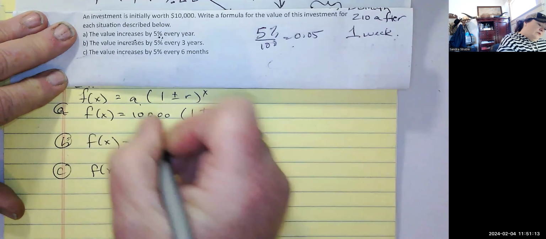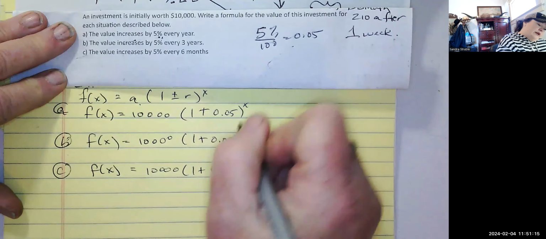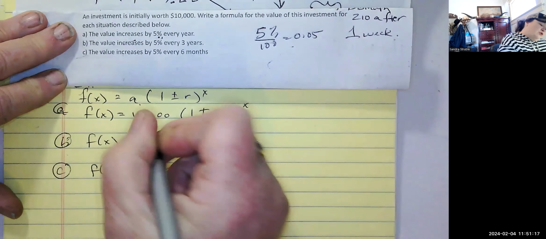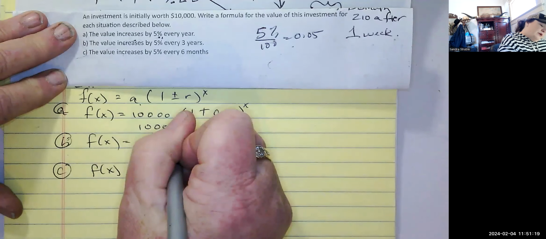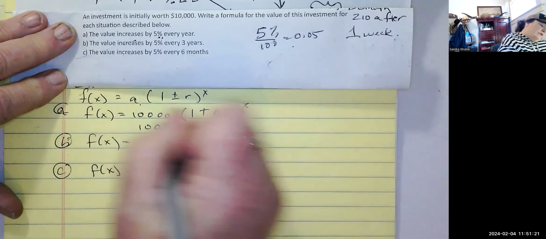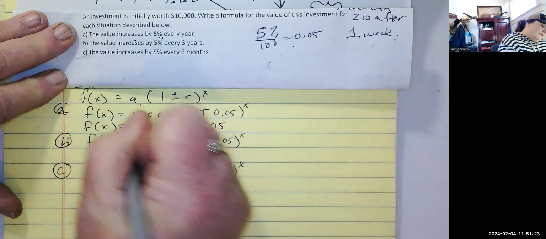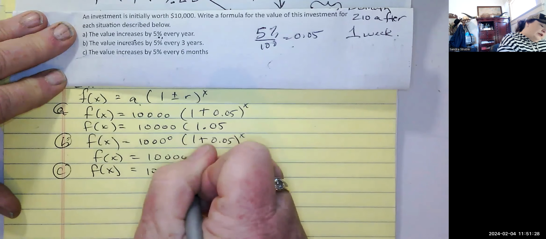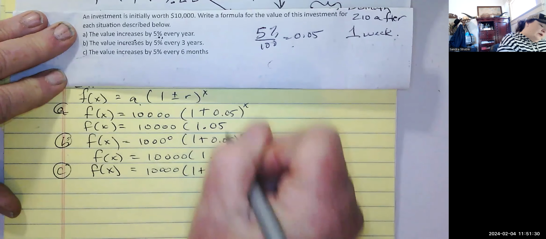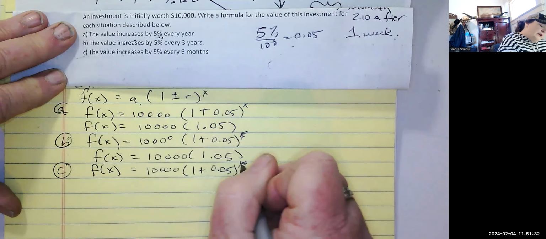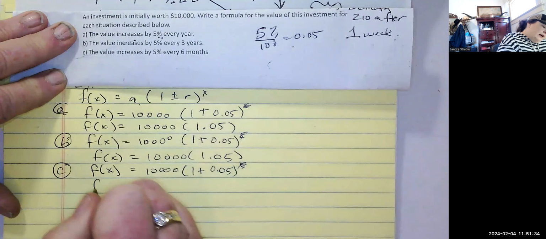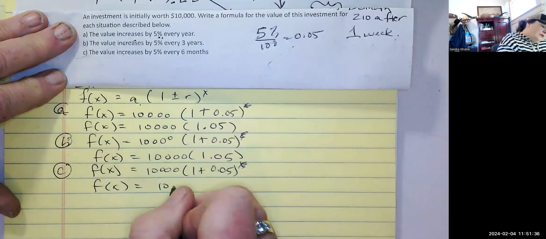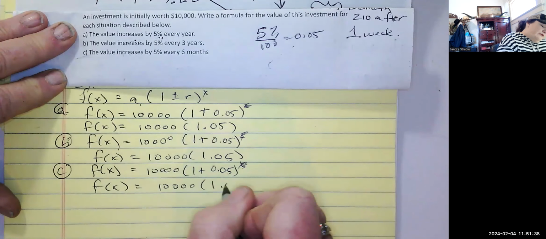So right now, I'm just going to leave it as we've got an x, an x, and an x. This is what it would normally look like. 2, 3, 1.05. f(x) is equal to 10,000, just cleaning it up, 1.05. I don't want to put the x's there yet. And then f(x) is 10,000, 2, 3, 1.05.